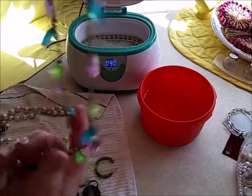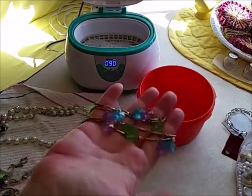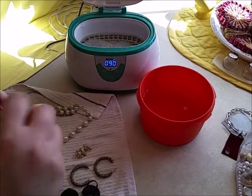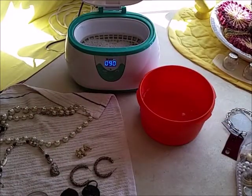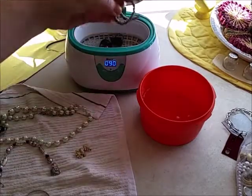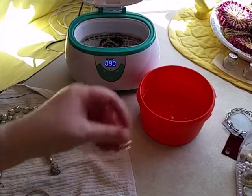See, those just became much, much brighter and sparklier. Is that a word? Sparklier? I don't know. Alright, so let's put in these rings and these wrapped earrings, that ring, and a little poodle girl.